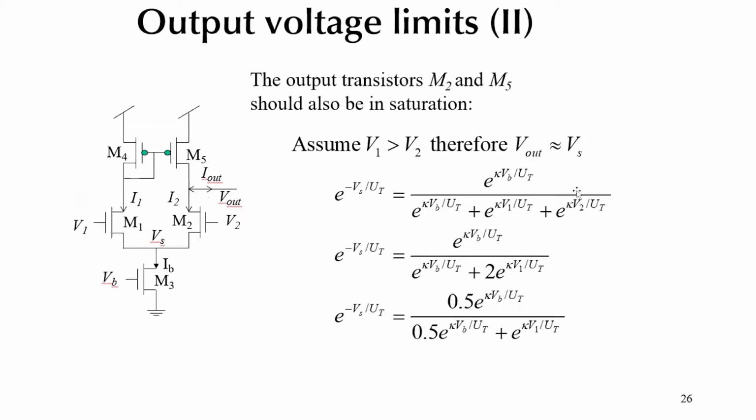So then you could take this equation over here, like before, right? We solved this in the previous slides. In this case, what you do is, again, you assume that V1 and V2 are approximately the same. Then you're going to sum them together. And so that's when you get this equation e^(VB/UT) or e^(VB/UT) plus 2 e^(V1/UT). And then you divide the top and bottom by a factor of 2, then you get a half on the top and bottom here. And you no longer have the factor of 2 here for this term.